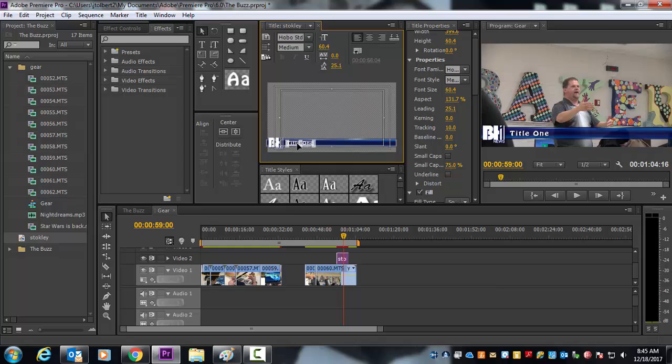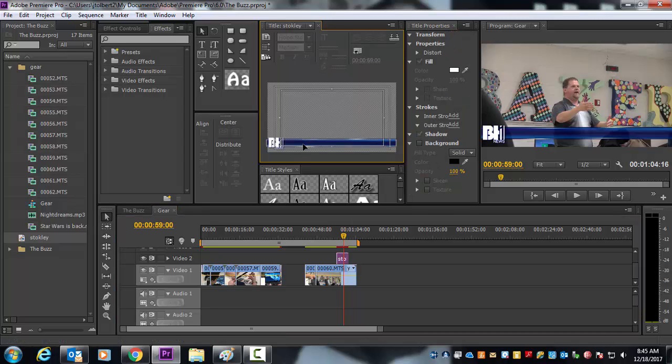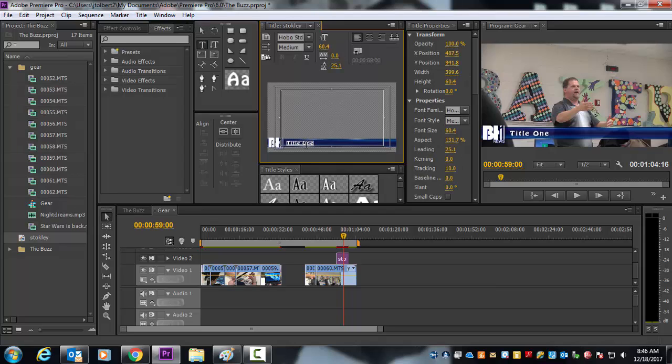Now there's a couple different ways I can do this. Sometimes when I double click down here, it automatically activates the text box for me, and I can go ahead and begin typing in it. Other times I may have to double click on the text itself. So we'll double click on the Stokely box. Okay, and then whenever your mouse has this little black square on the bottom right side of it, that means it's ready to edit some text. Okay, it's right there on the letters. I'm going to double click these letters, and now I'm in text editing mode.